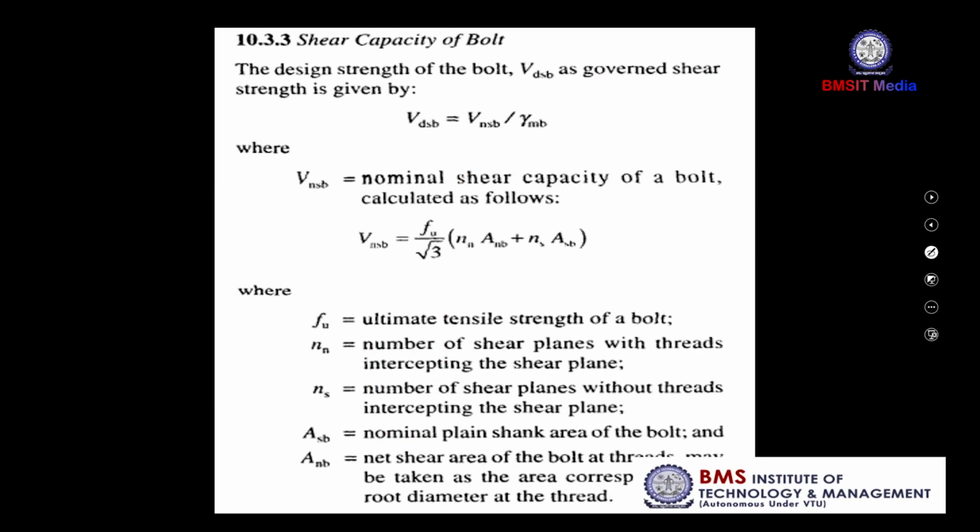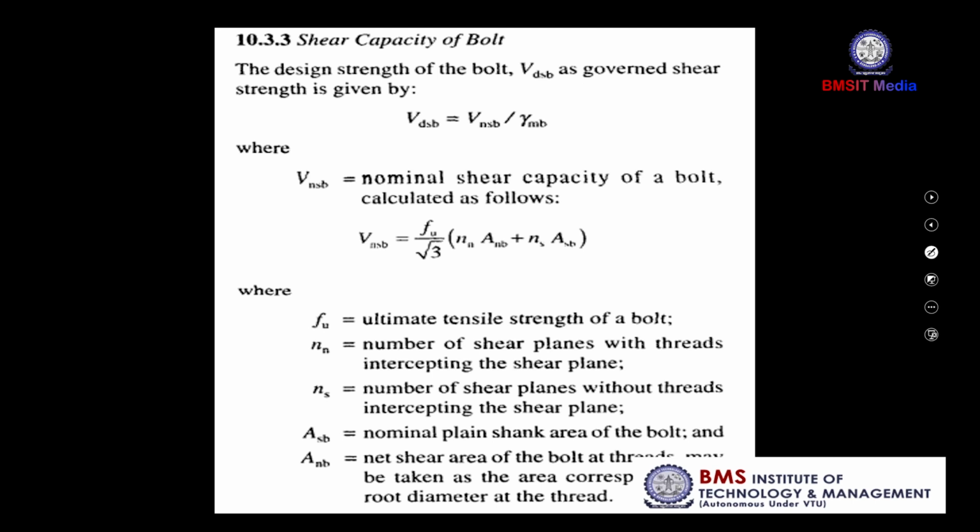So, next one. We have seen the terminology, what is pitch, what is the gauge distance, what is the end edge distance, the types of joints available, lap joint and butt joint, and the types of bolt, unfinished, finished, and high strength friction grip bolt. Now, coming to the design of bolt. The bolt is always subjected to two types of failure, one is shear failure, another one is bearing failure. First we have to find out the shear capacity of the bolt.